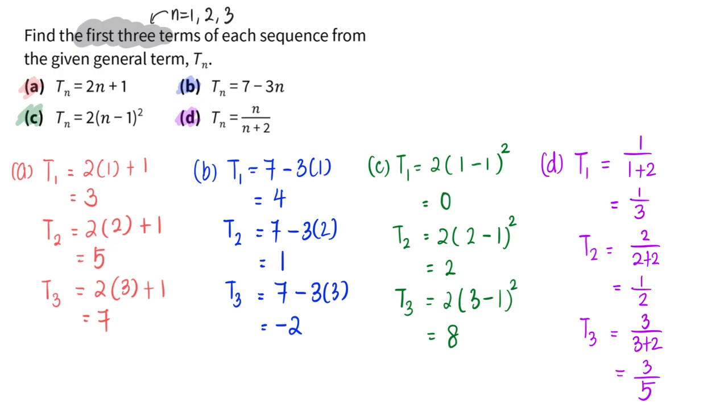So just to sum it up, every time where we are given the general term already and we are asked to find any term, we just need to know the position of the term. In this case, the first 3 terms simply relates to the case where n is equals to 1, 2, and 3, and we just need to substitute the n as the position. In this case, 1, 2, and 3. Yep, and after which we can then make use of our calculator to find the final answer.